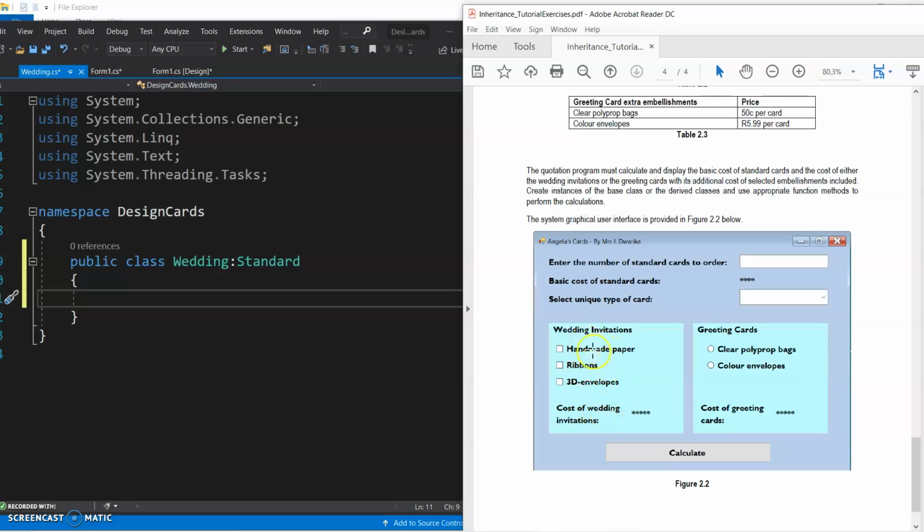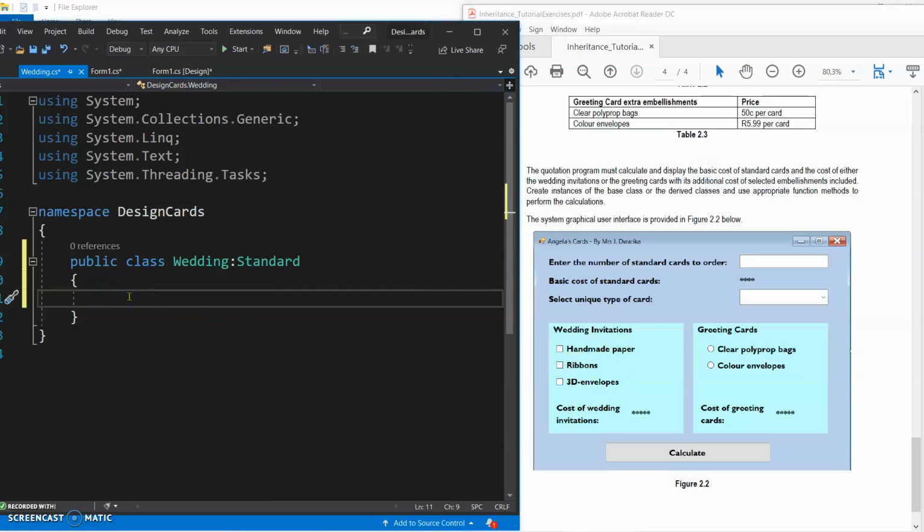So now we need to declare the last storage amount that represents this extra embellishment. So now we are going to say private double because it is money. Let me say this is extra embellishment, semicolon.